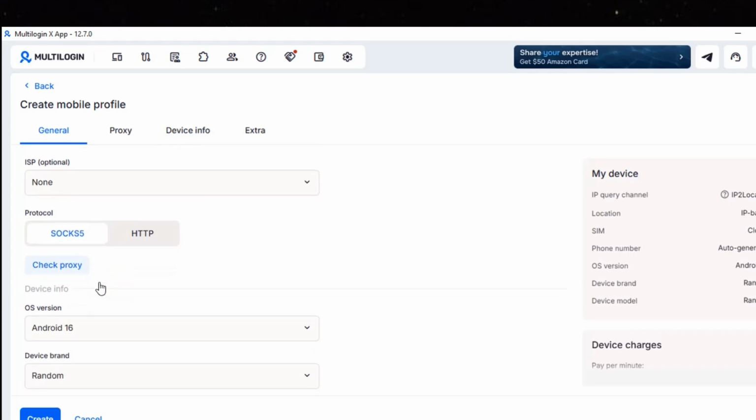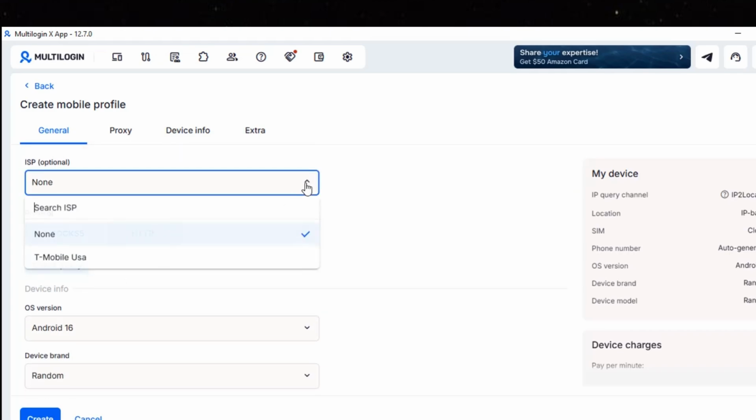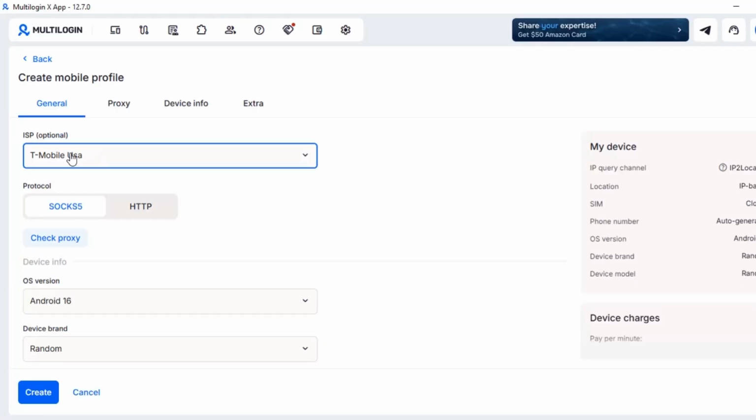Then the network: I'm going to choose T-Mobile USA. You can choose none, but I prefer choosing T-Mobile USA because that's the network that works in that area. Then for the protocol, I can choose SOCKS5. You can also choose the other one if you have the related information, but I prefer using this particular one.